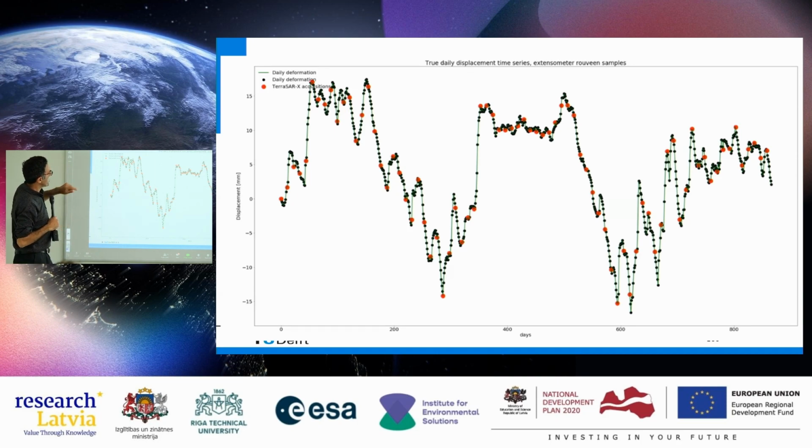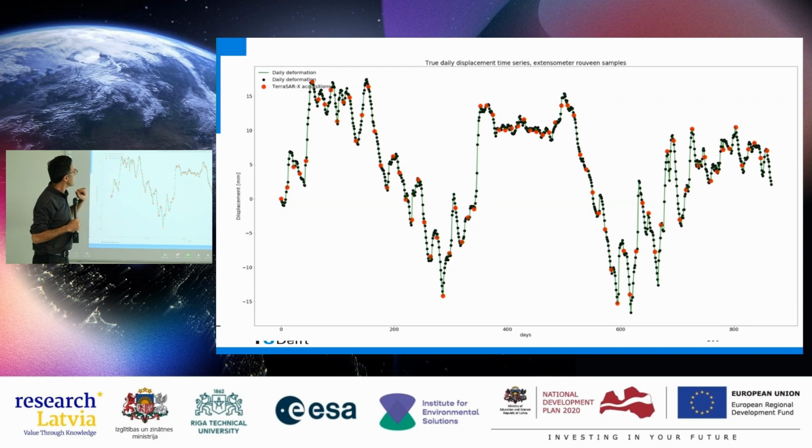But actually it gets worse, because if we look at the smaller scale, the interseasonal variability, we see a jump, for example, from here to here, which is about a centimeter. And this happens within maybe 2 weeks, right? So a centimeter of motion in 2 weeks can be very, very difficult to follow. And this is basically due to precipitation, rain. If there's a rain event, it will swell up, then it will dry out very quickly.